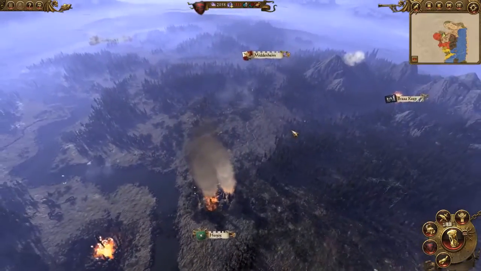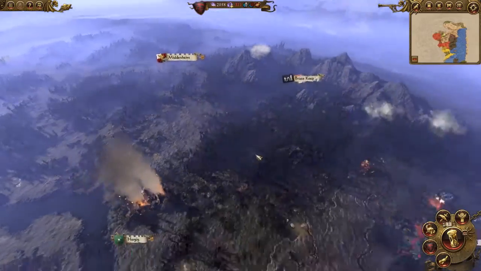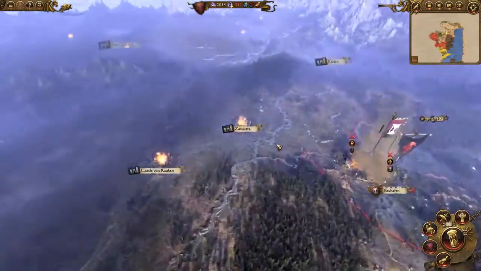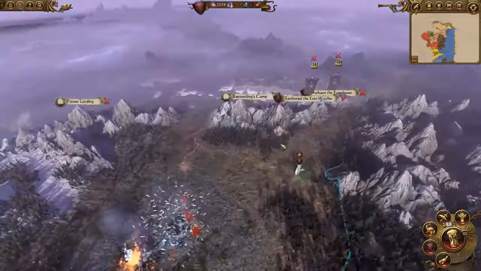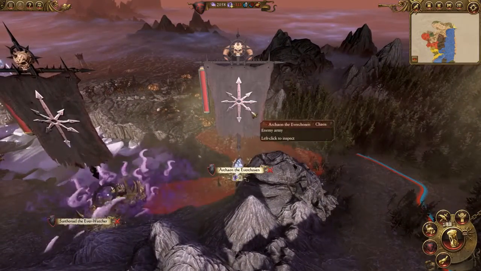So they're hidden by the Shroud at the moment, but there's Chaos Warrior and Norscan armies here seething westward, threatening the lands of the Empire. So we need to exploit this period of calm at our end of the map, in preparation for the coming of this guy, Archaon the Ever-Chosen.